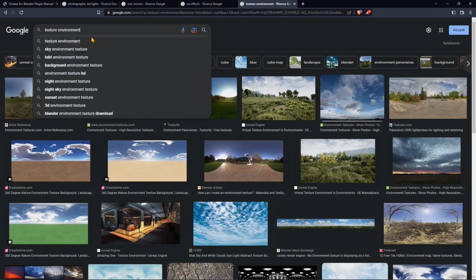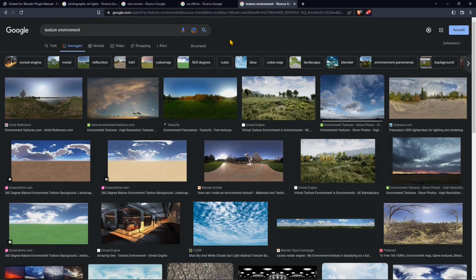And we're going to start actually with the texture environment, because there is actually another way you can light up your scene. We already saw that you can illuminate your scene with an environment, but actually you can illuminate using a texture. So you can do it with a simple color, and that's kind of the basics, but you can also use what is called an environment texture, or also it's called HDRI.